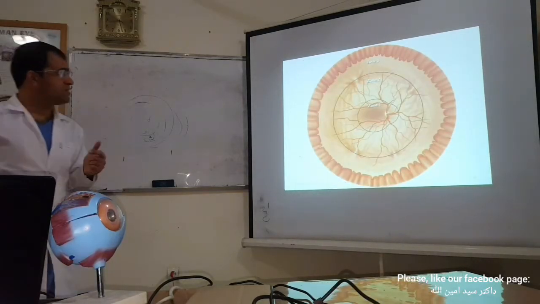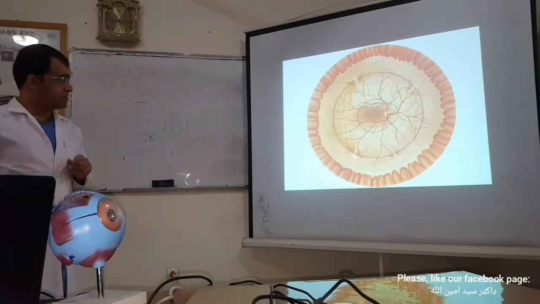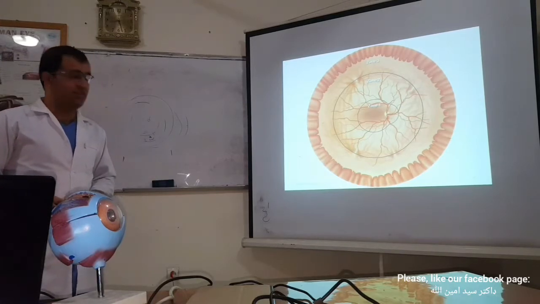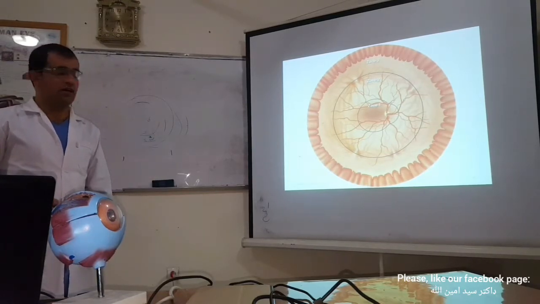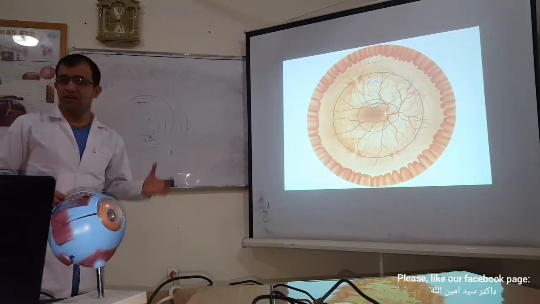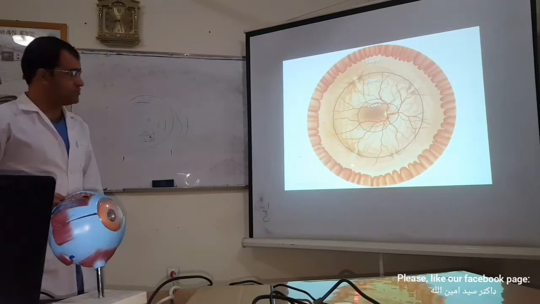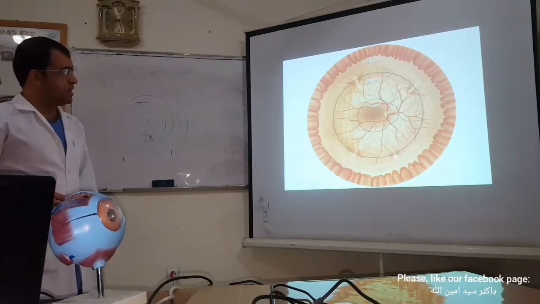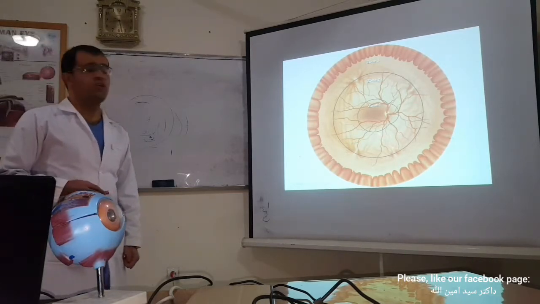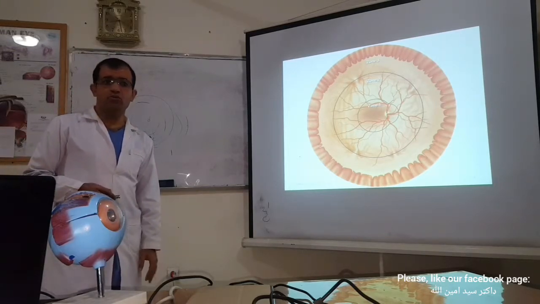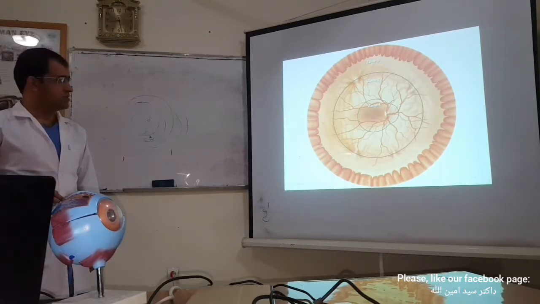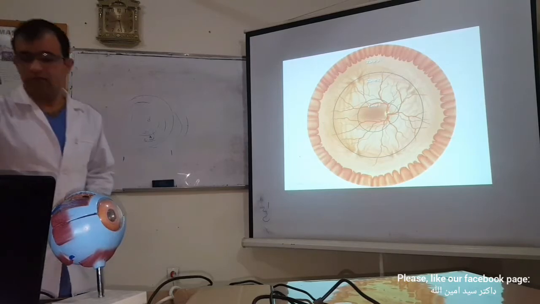Another thing, some normal structures in the retina, for example, the vortex veins. Sometimes if they are visible for you, this is also a good marker for locating the equator. The vortex veins are also located in the equator. If you can see them, sometimes you may be able to see them. They should be drawn with red. This is something different from the other veins. The other retinal veins are drawn by blue color, but these vortex veins are drawn by red color. So it is also something you may find sometimes.